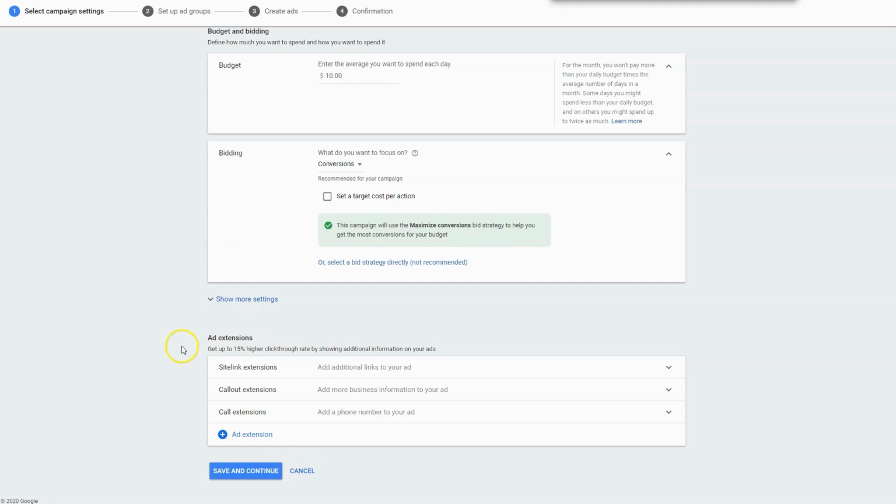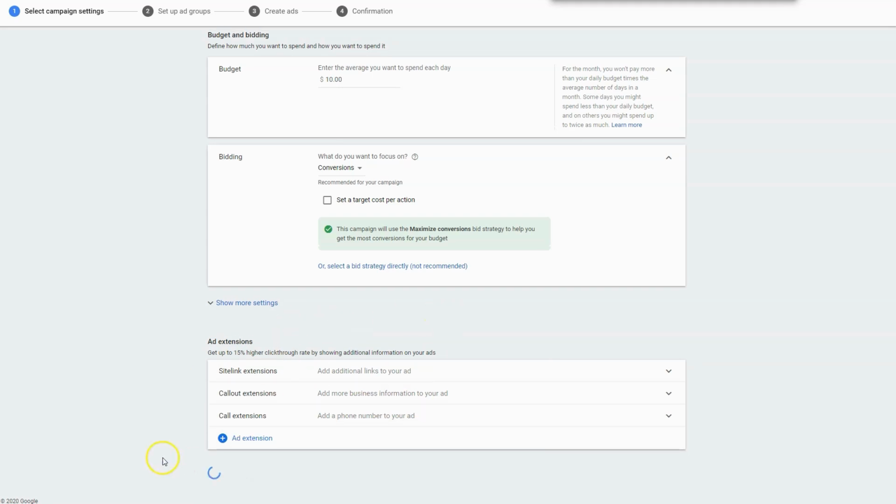Now, the next couple options here are a little bit more advanced. You've probably seen these in the results on a Google search engine results page. For example, you've got sub pages underneath a main website result. You've got other pages, for, say, help or pricing or something like that. Links that you can click on within the ad. Sometimes there'll be a phone number there that you can click on and digitally call someone right there from inside of the ad on the search engine results page. So those are pretty cool. We're not going to mess with those right now, although they are proven, as you can see, to get higher click-through rates when you add these features. But we're going to stay sort of bare bones as we move through this for this example.